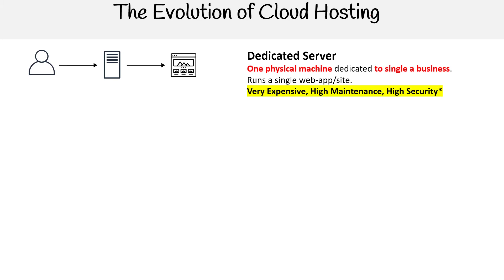The first on our list is a dedicated server. This was a physical machine that you would go out to a store, purchase, and put in your office. You'd have to set up the networking and install everything, even the operating system. The great thing about these is that you would get full control over your server, and theoretically you would have the highest level of security possible — though with cloud computing you now have additional services that monitor and do things for you.